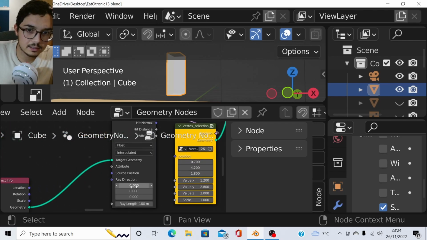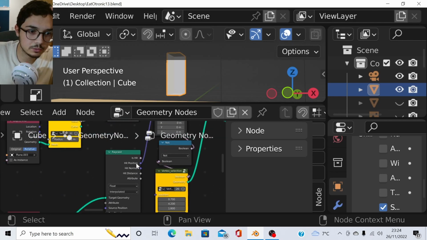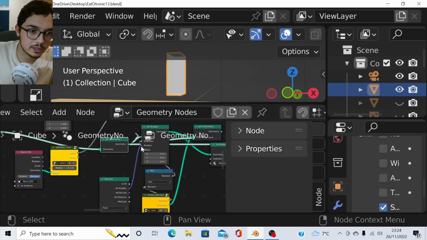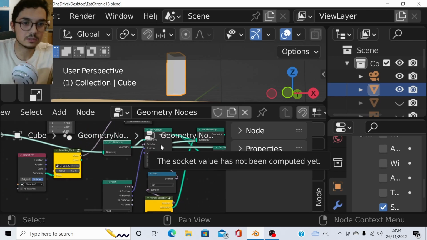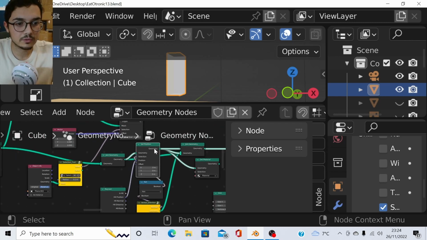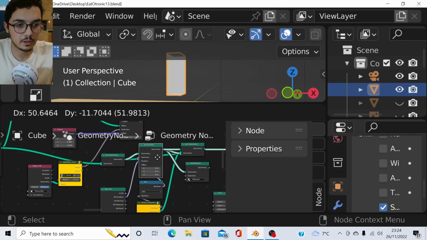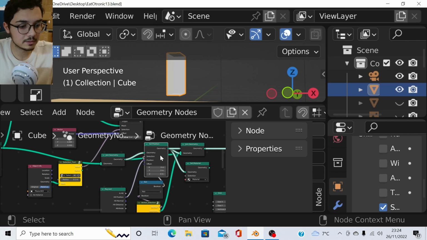I connected the hit position, so when I raycast in that direction, the minus x direction, basically going that way, those vertices will be projected onto there, and the position which comes out of here, I connected into the position of the set position. So I went basically from this object to this one. The only difference is that because the shader isn't there, it's hard to see. But if I mute this, it's basically the same thing.